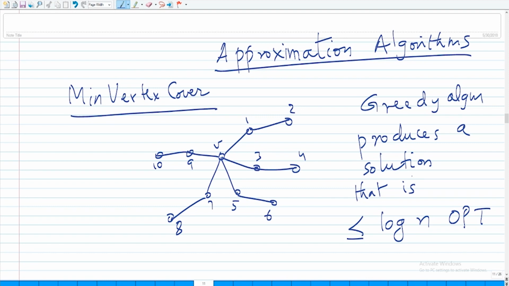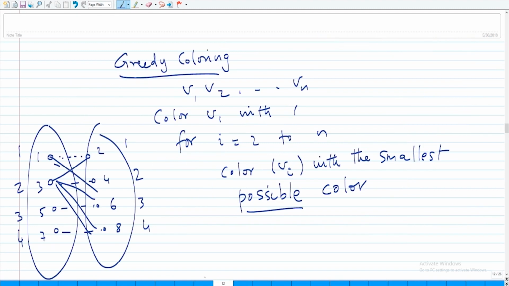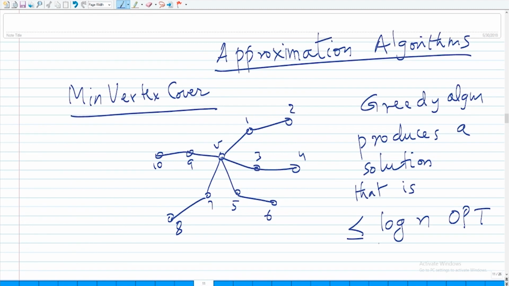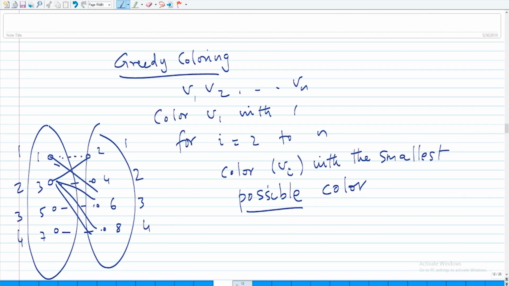But I will give you a simpler algorithm for vertex cover. So, remember this ratio is what I am interested in, right. It is going to produce a solution which is clearly greater than optimum, but I do not want it to be too far away from the optimum. So, if the optimum is 10, this will be at most 20, then it is a reasonable algorithm, it is a reasonable approximate algorithm. And here is a simple 2 approximation algorithm.